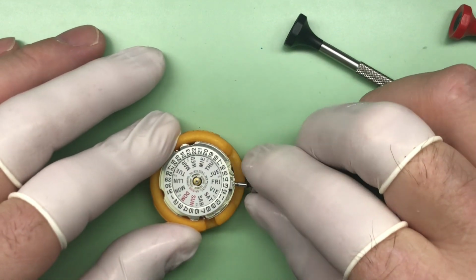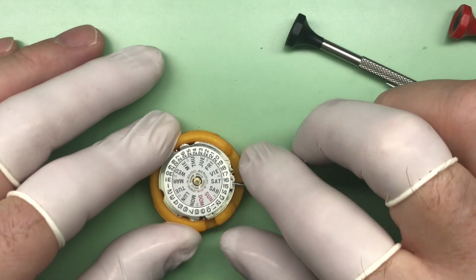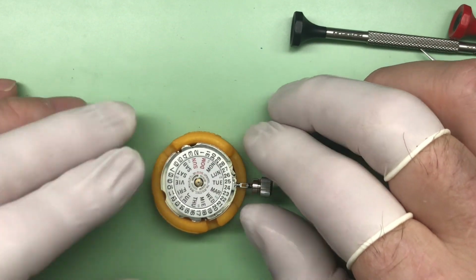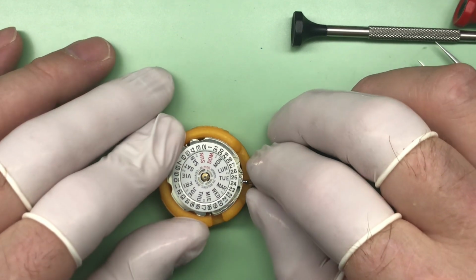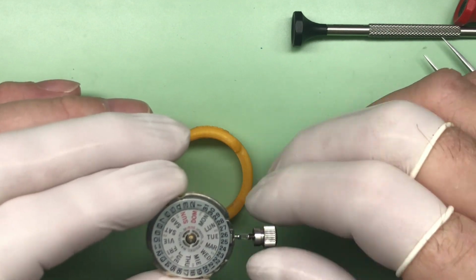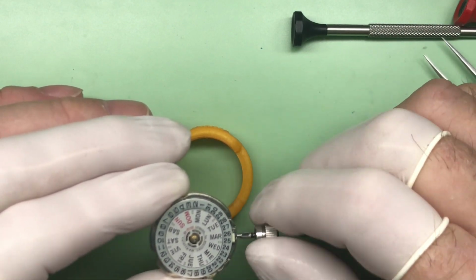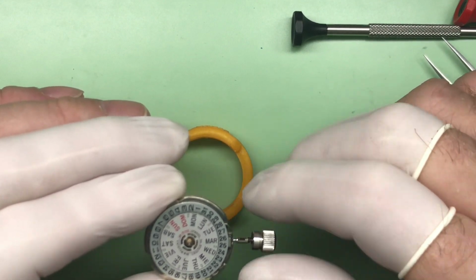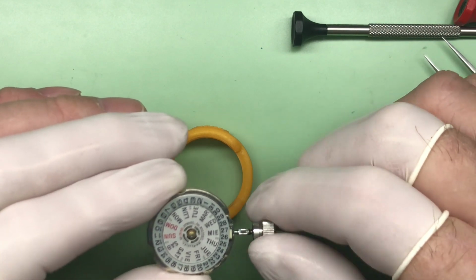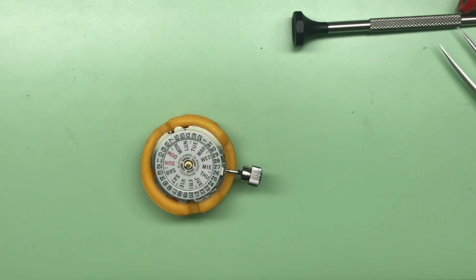Okay, now we can check it. Perfect. There we go. Day and date. Click over. Let's do that one more time, just to watch it closely. Tuesday the 28th should become Wednesday the 29th. Perfect. Okay. Great. Well, we are ready to get your dial and hands back on.